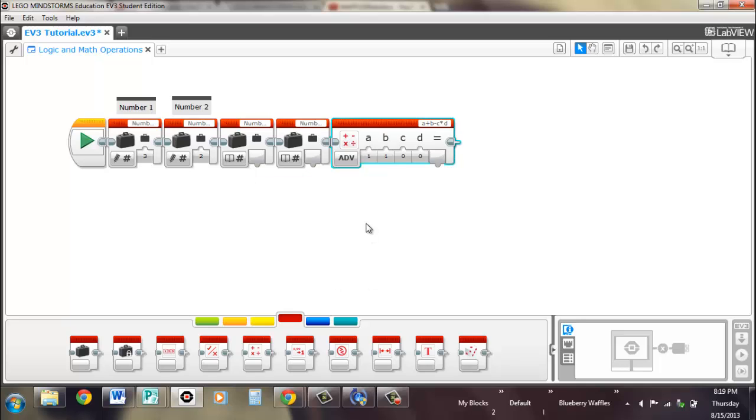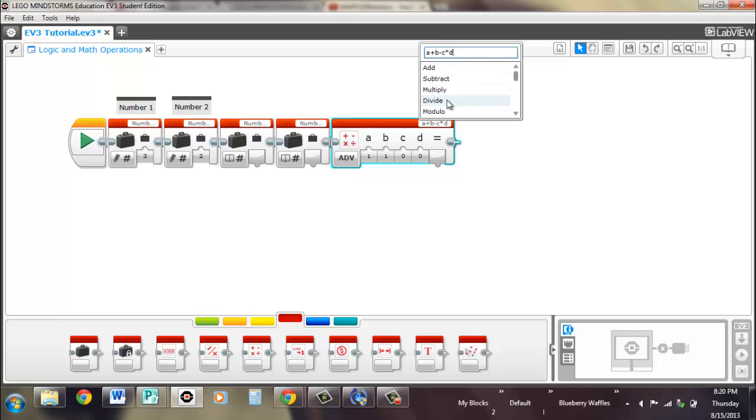And then finally, advanced. So advanced has four inputs, so you can have up to four variables being plugged into it at a time. And you'll see if you click up here, you have a whole bunch of operations. I'm not going to go through all of them because they're math lessons, and this is a programming tutorial. So if you really want to know what they are, I'm sure you can find some Google or Wikipedia article on them. And even some of them, I'm not sure exactly what they are.